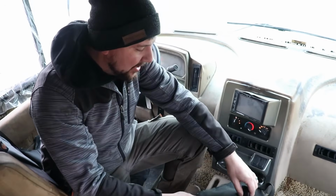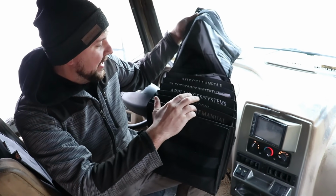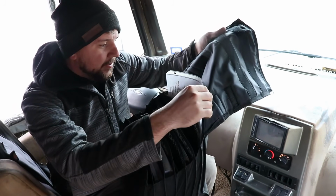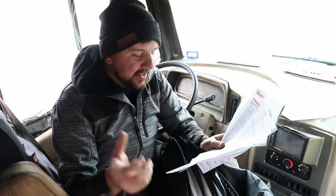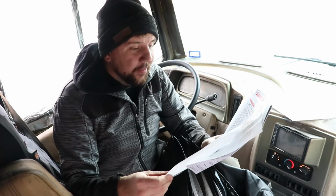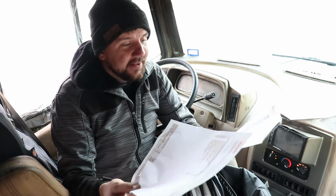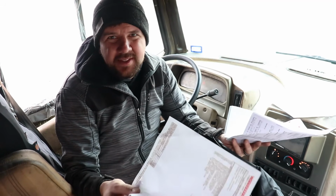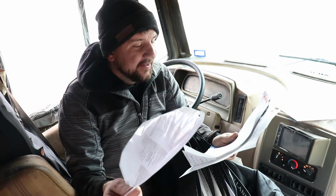So I was actually able to find the original owner's manual for it. All the chassis, supply mats, everything, and the window sticker prices are in here as well, how much they paid for it. So dang, we got the sticker price for this thing when it was new, before the fire damage: $152,554. That's crazy, with all the delivery and little charges, the total price. I mean, it was probably nice back in the day, Michael. Yeah, I noticed it had really nice countertops. I don't know if it was marble, but it's definitely hard. It was good stuff and not cheap. So for that amount of money, pretty awesome.